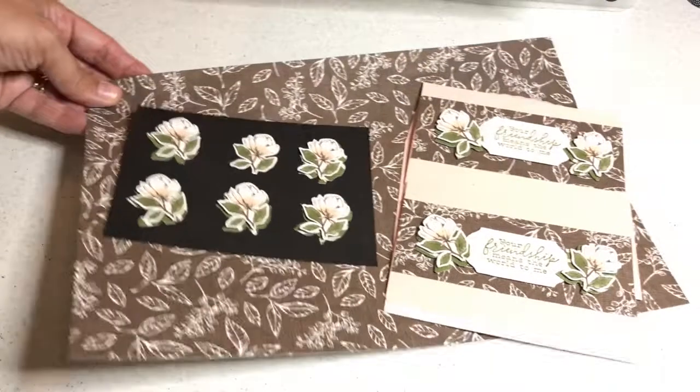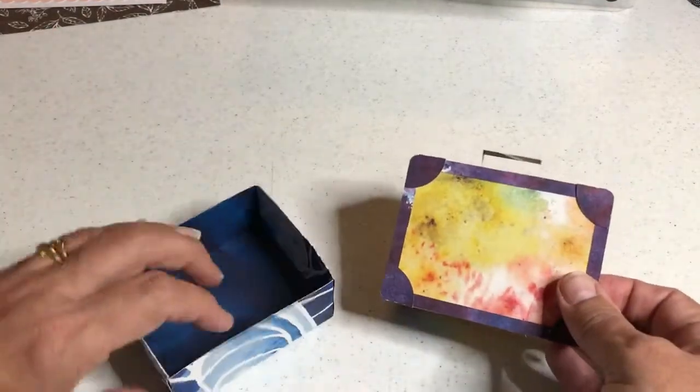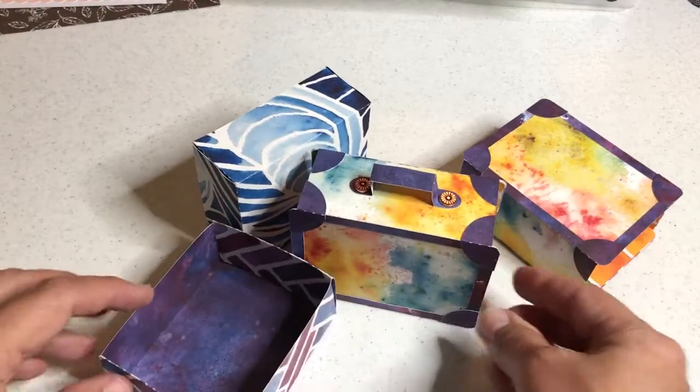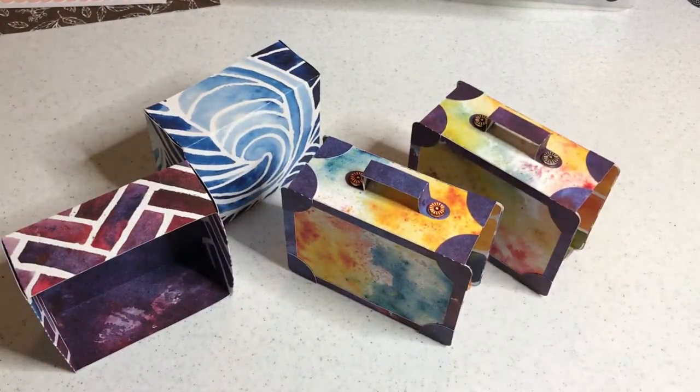The course is full of loads of examples. In the section where I teach you about the Brother Canvas workspace, we create projects inside of Canvas workspace. I show you how to hook up your machine wirelessly to the network and then how to create these cute little suitcase vagabond hippie-type traveling luggage using your Brother Scan and Cut. This is one of the free projects.